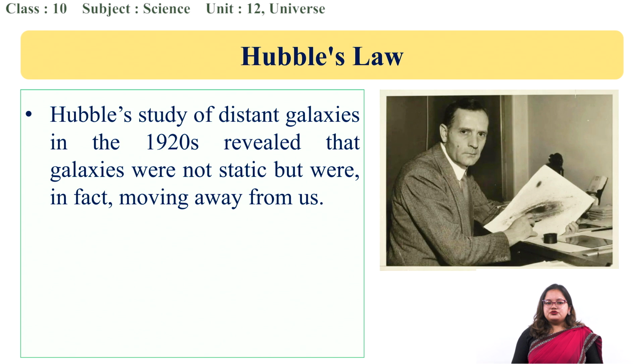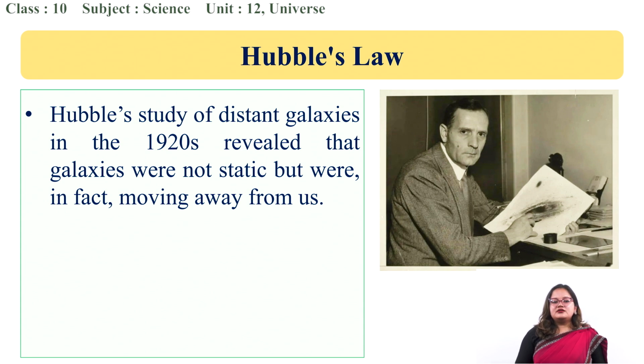Before doing this study, he did another study about the Cepheid variable stars which were present in Andromeda. I told you that Andromeda is our neighborhood galaxy. But before his study, Andromeda was assumed to be a nebula. Later on, when he continued this study, he came to know that those stars were very, very far away from our home galaxy. So later on, it was found that it was some other galaxy. So from that, we knew that our galaxy was not the entire universe. There are other galaxies in this universe as well.